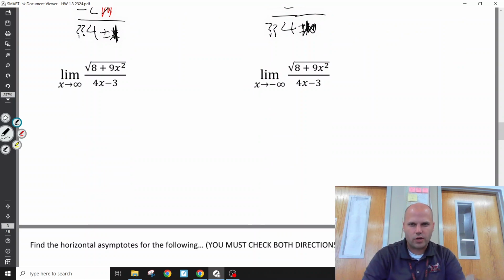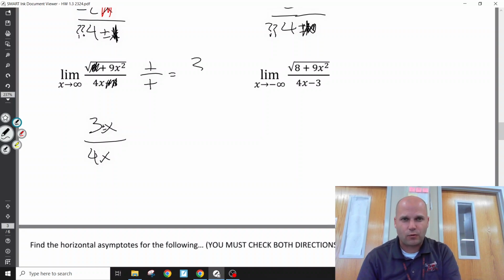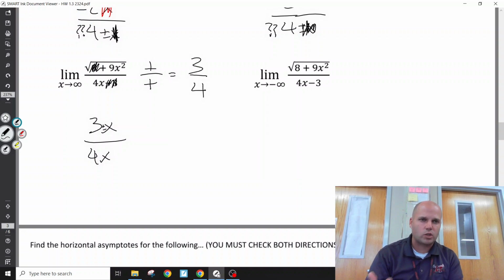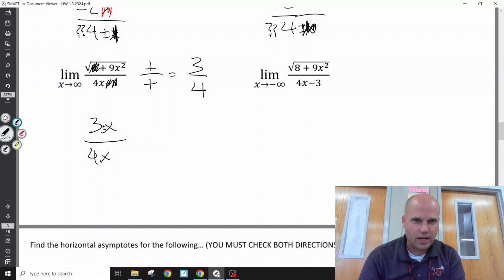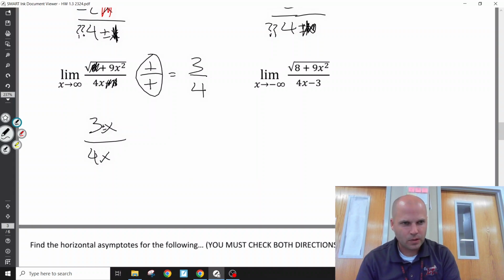All right, try that. I'm going to get rid of the 8 and the minus 3. Just pay attention to the signs. I'm going to get a positive over a positive when I plug in a positive. Now, when I simplify, I get 3x over 4x, but again, that x up top could have been a positive or negative. So my answer is either positive or negative 3/4, but let's find out which one it is. Well, I already know that it's going to be positive 3/4 because of my sign analysis.